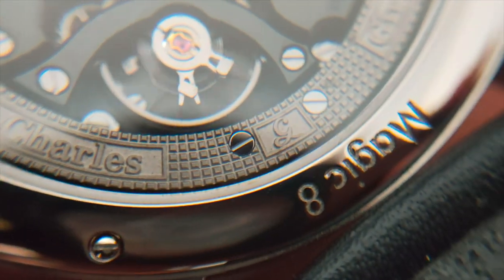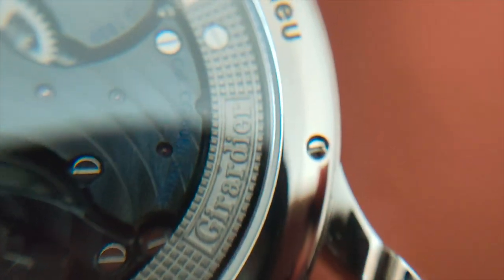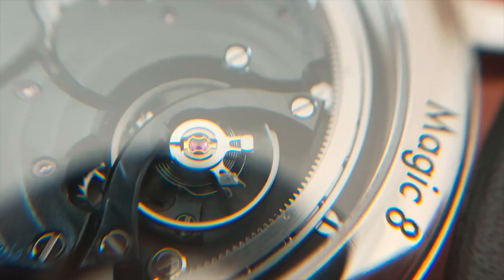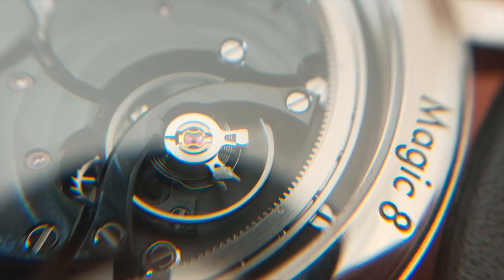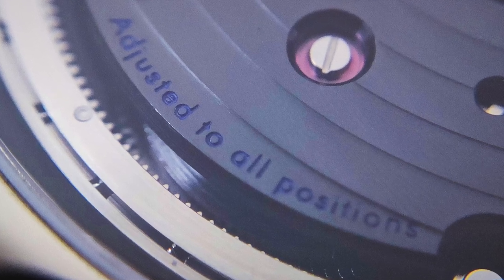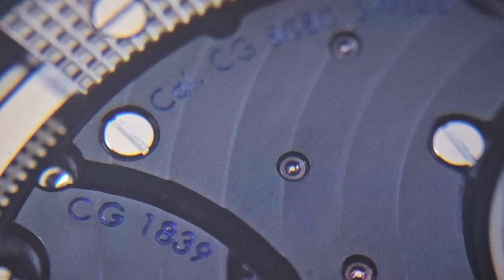The peripheral rotor features guilloche, which is elegantly bold on its own, but made even more intriguing by the clou de Paris technique. The entry-side balance wheel, the large ratchet wheel, the winding rotor, and the engraved legal information of the movement, lacquered in the same tone as the dial, stand out prominently amidst these deep black parts.